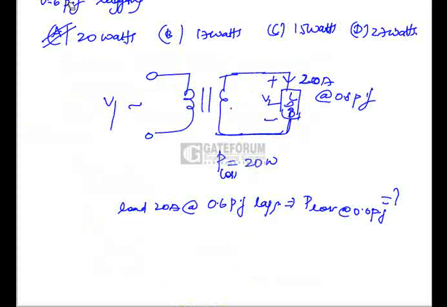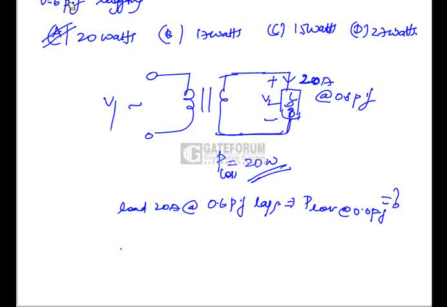He has given a transformer whose secondary terminals are connected with a load which is drawing 20 amperes at 0.8 power factor. And for this 20 amperes 0.8 power factor load, the losses are 20 watts. And we have to find losses at 0.6 power factor lagging when the same amount of load current is drawn at the secondary terminals of a transformer.